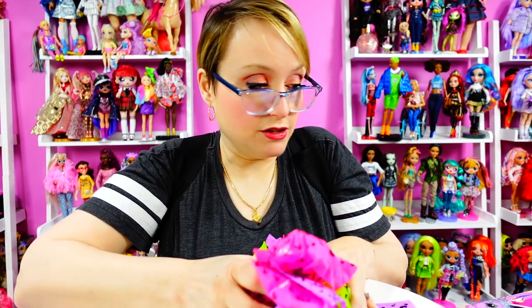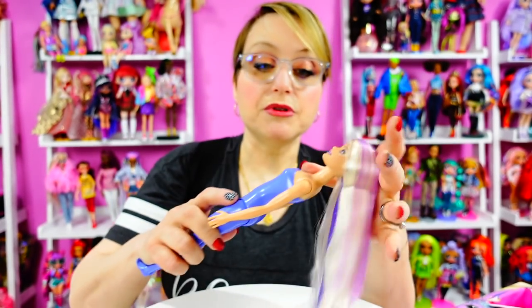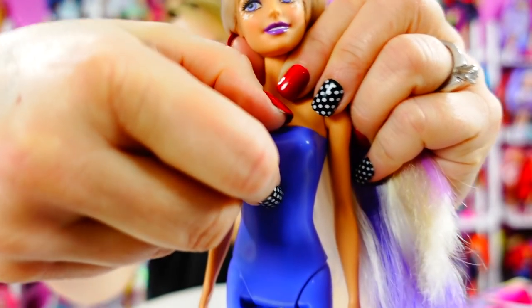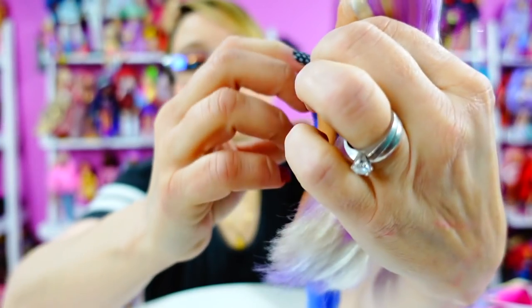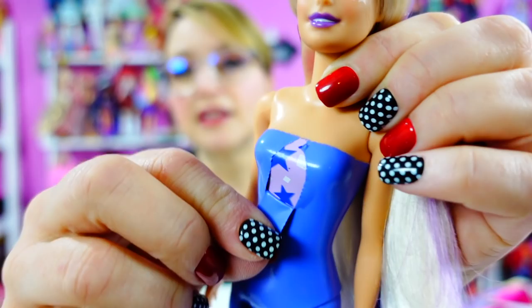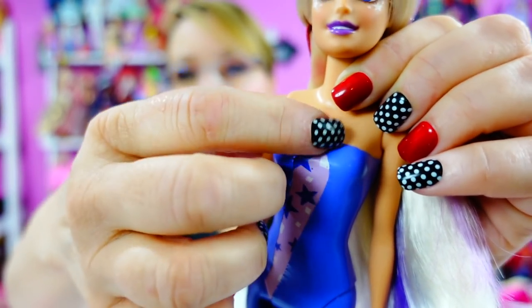Okay. All right. So I think the first thing we're going to do is move all this over here. There are 25 surprises, and we are going to peel the doll. I'm not even going to cue the relaxing music because I have a feeling this might not be relaxing. Although what it does sort of remind me of already is, they should give you a tool. Oh wow, it peels pretty easily. You know what this feels like? This feels like scratch-off lottery tickets.